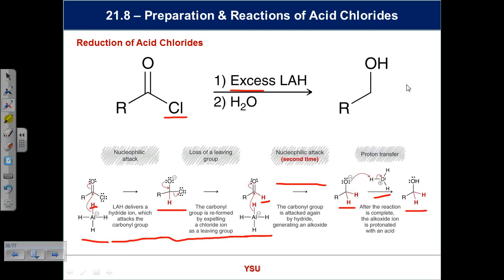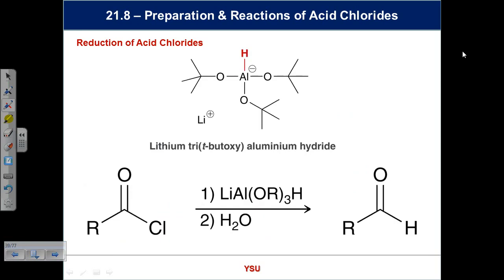So the people who are making note cards or study sheets, whatever you want, acid chloride, just like an ester, is going to give you a primary alcohol the same way. In fact, the same mechanism. So look at that and try to organize yourselves. Try to make sure that you're not overdoing this and not just sort of everything's a bunch of noise. It isn't. It's organized, and you can keep it quite simple if you take the time.